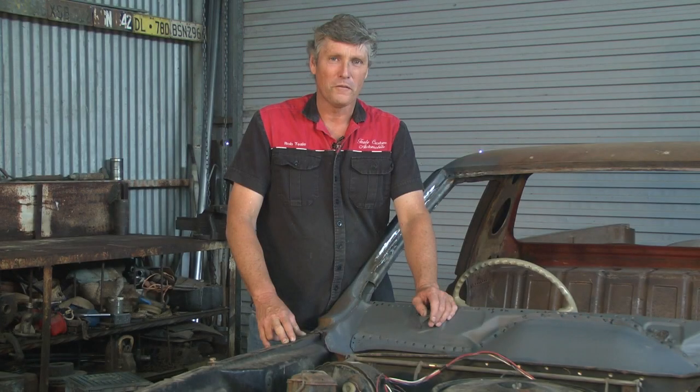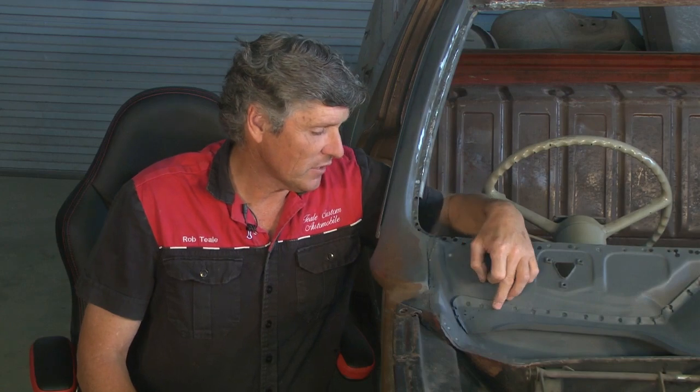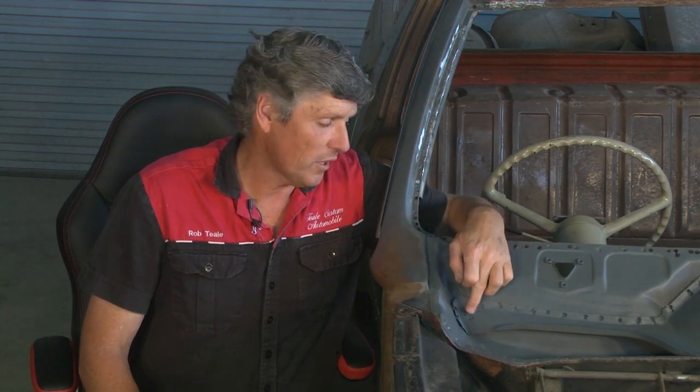Today I'm going to walk you through a few simple little profiles, and we're going to start with this one down here. With any rust repairs, there's always going to be more than one option. So today we're just going to be looking at the small piece down here. And as you can see, it's rotted through, there's a lot of little holes in it. And you could just do it by welding it up. You could sit there with a welder and go zap, zap, zap, zap all those little holes up. It'd be painful, but it'd fix the problem.